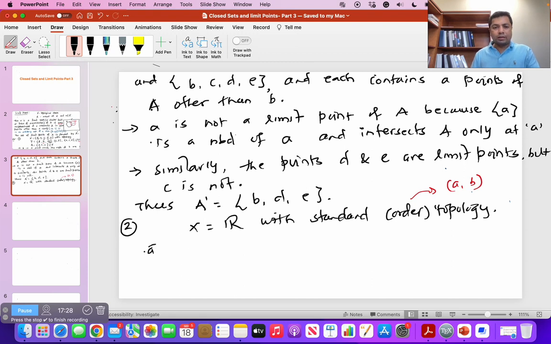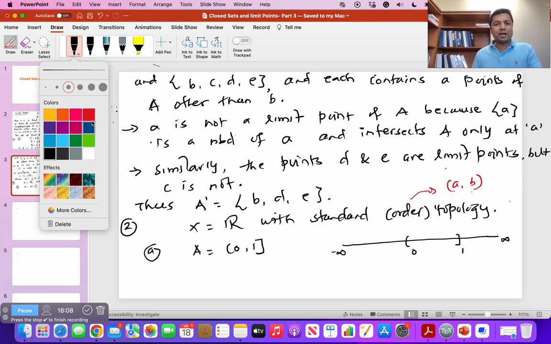All right. In part A of this example, let's say our set A is this half open interval, where 0 is not included and 1 is included. Obviously, this half open interval is a subset of R. Now we're going to determine the limit points of the set A. So we have 0 here and then 1 here. This is our real line, this is the positive infinity side, and this one is the negative infinity side.